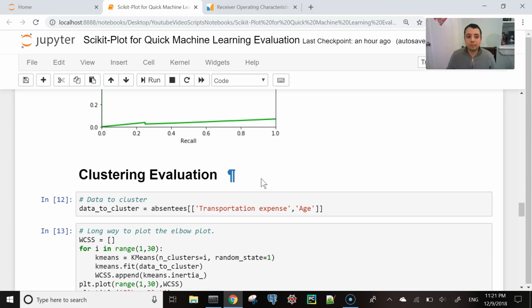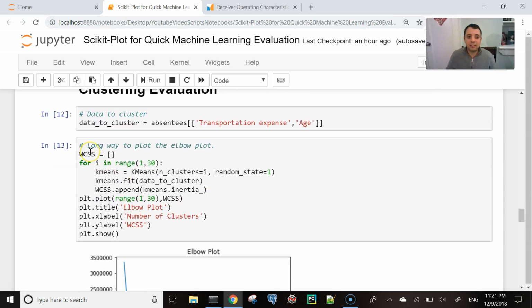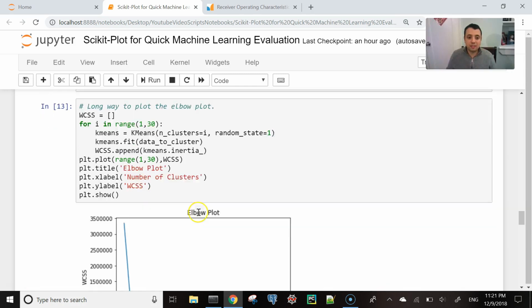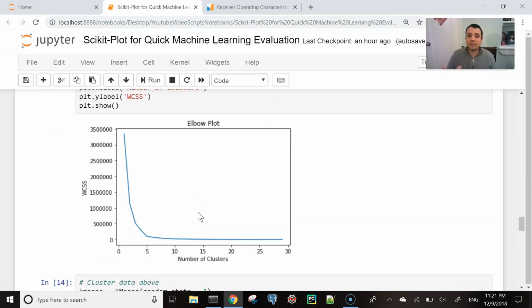Just to give a clustering example also, let's say you're plotting the elbow curve for k-means. Again, you got to set a list here, initialize k-means for each cluster, fit the data, append all the sums that you get for each cluster instance to your list, and then all the details here. And you do all that, and you don't even get, honestly, that great a plot. Granted, you're doing EDA, so you're not always going to showcase this to stakeholders, but for someone else or like a coworker who'd be looking at this code, you want something a little more visually appealing and a little easier to read.